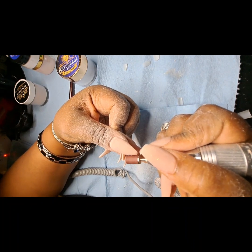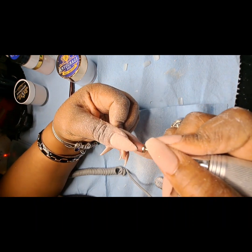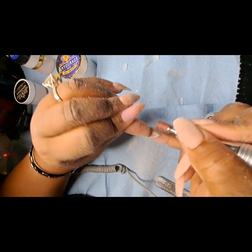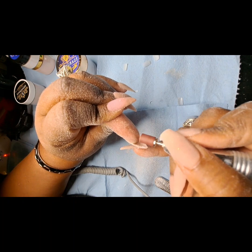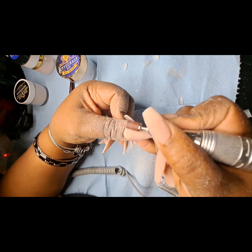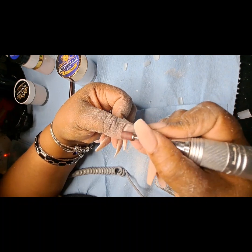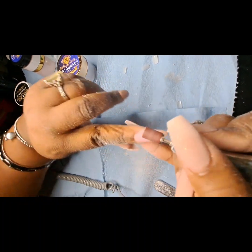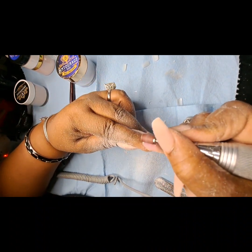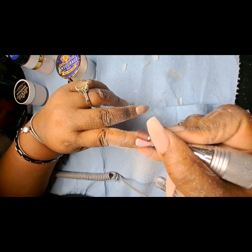When I go up and down, I am hitting a broader surface than when I go side to side. And you want to have a good grasp on both moving the e-file up and down, cleaning up under the nail. So this is the side-to-side motion here. That will smooth, and the up and down will actually remove bulk. And if the nails are a little bit grainy, you definitely want to come back and do side to side. Once again, I'm going around the cuticle area. You want to make sure you can see the powder, your natural nails, your cuticle.